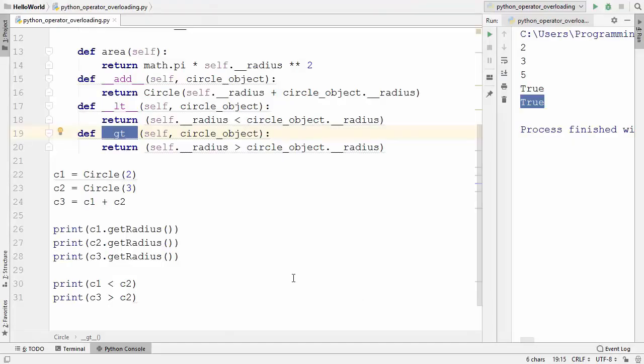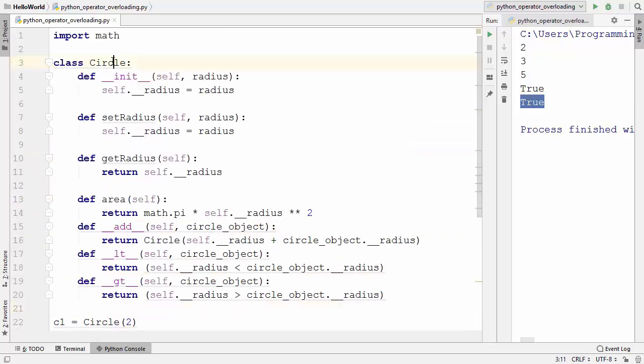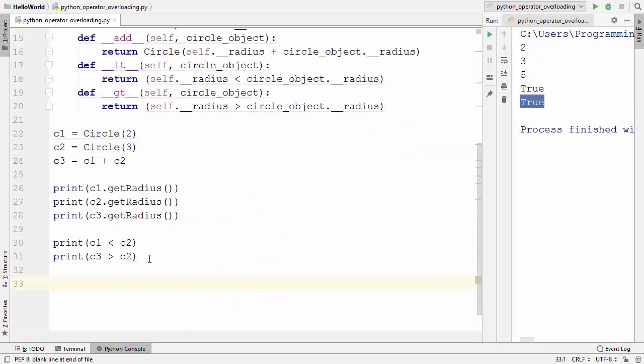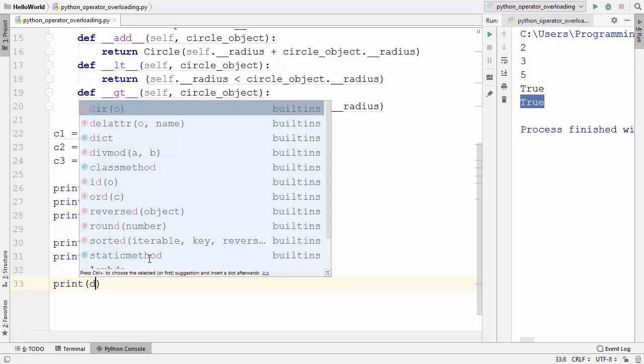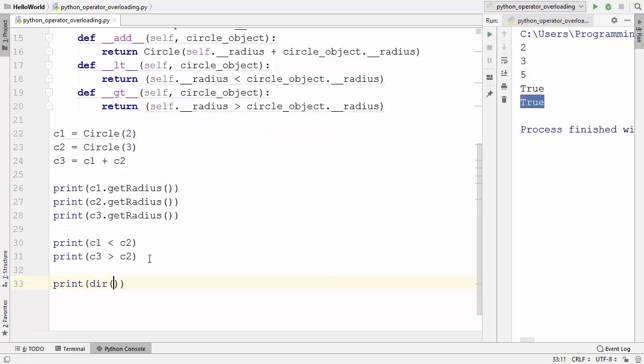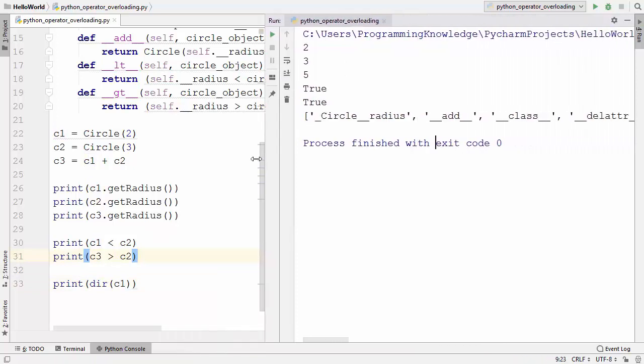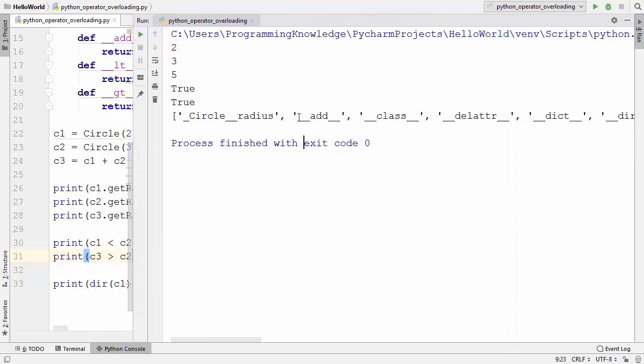In addition, you can also implement some other methods which are available with the class. So once again, when I'm going to print the dir with any of the object, let's say C1, and I'm going to run this program, and you can see the list of the functions which you can implement inside your class.